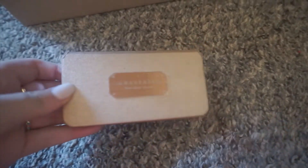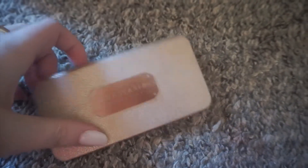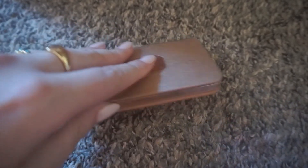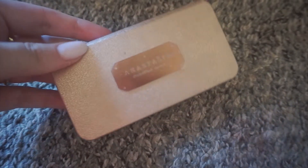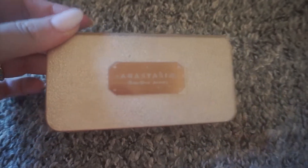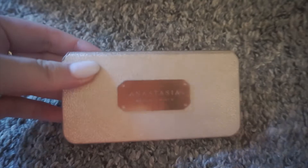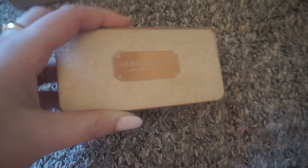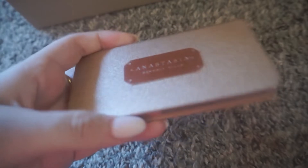Next is my Italian Summer trio by Anastasia Beverly Hills. I feel like it won't break because it's pretty hard pressed. I definitely recommend using it, but unfortunately it only comes in two shades — a light version and a darker version — which is totally uncool. I feel like they really missed the mark when it comes to addressing every shade of skin. I do love it personally, but I feel a little guilty. Very conflicted — cognitive dissonance to the max with this product.